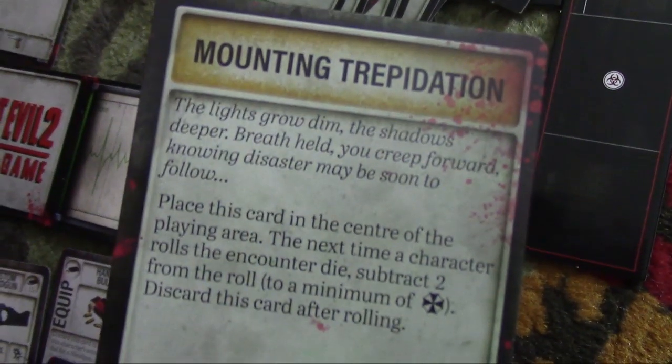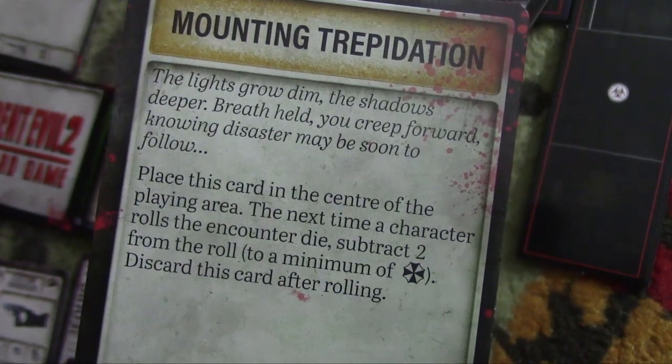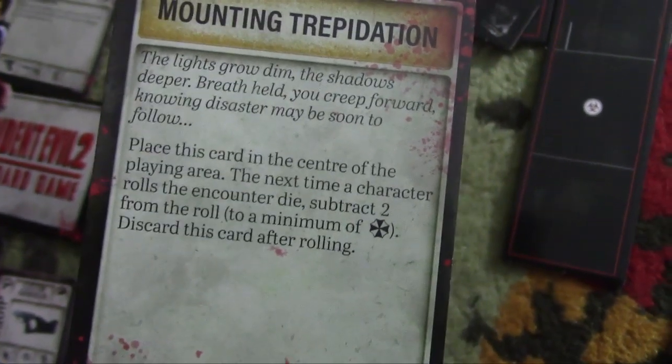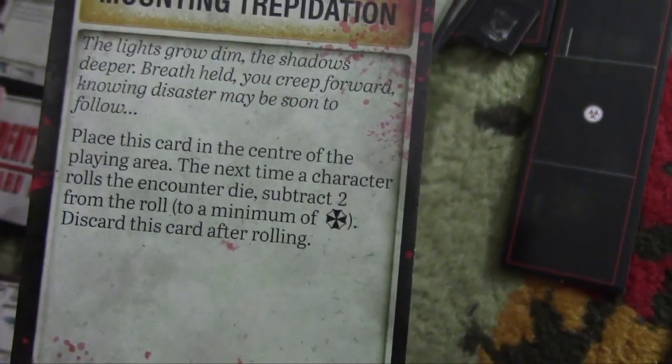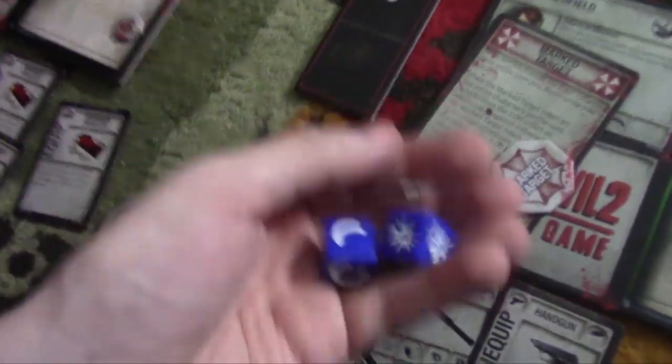Mounting trepidation. What was this again? Next time Leon would encounter something, roll -2, and that's not going to happen. So this just doesn't matter for Leon. Claire. 1, 2. Level 2 escape. Success.